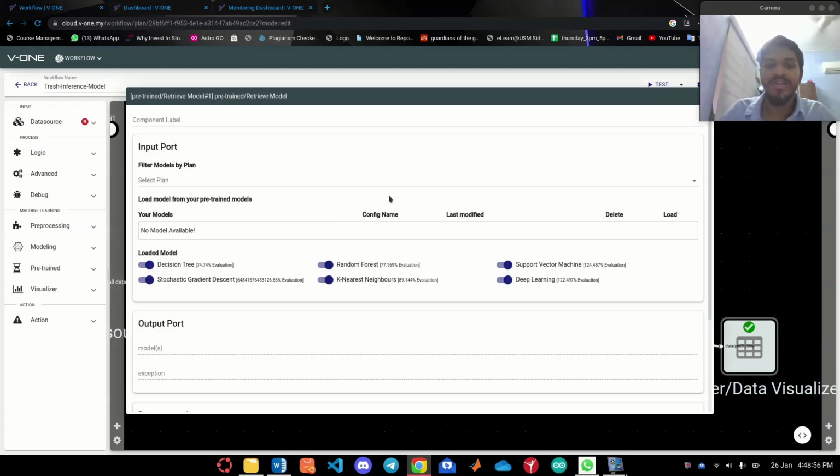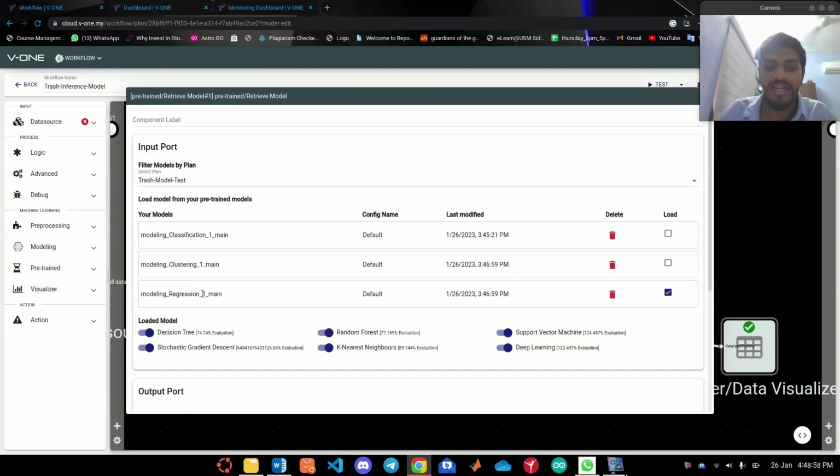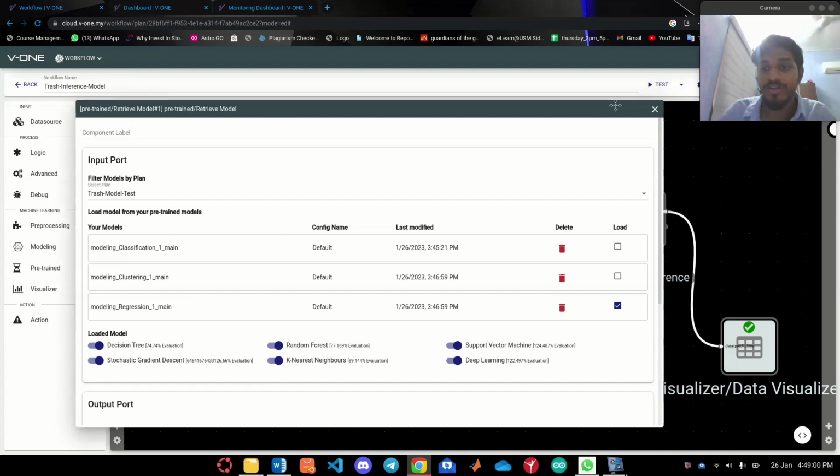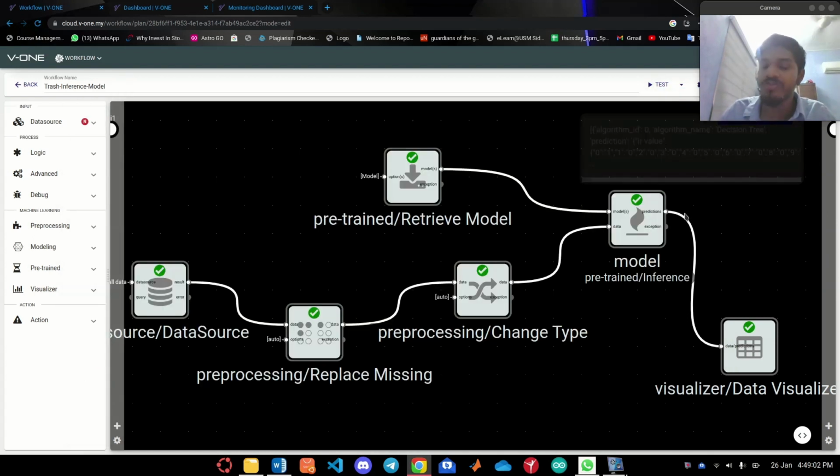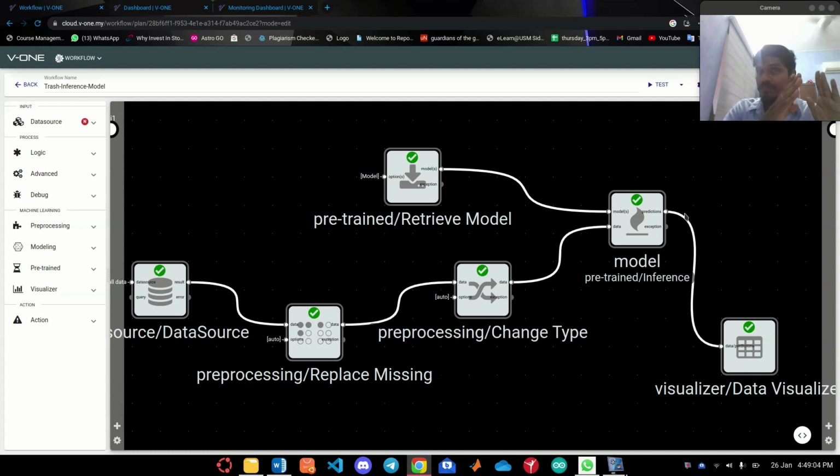The model we took is a regression model we trained, because our values are continuous. We are going to predict the gas emitted from how many times the garbage has been opened, along with the garbage level.